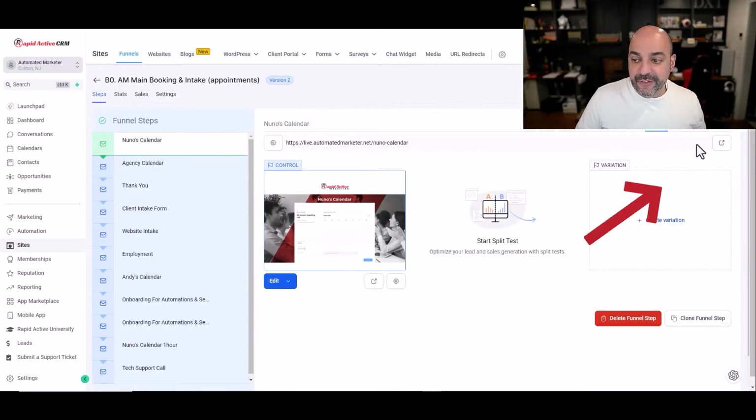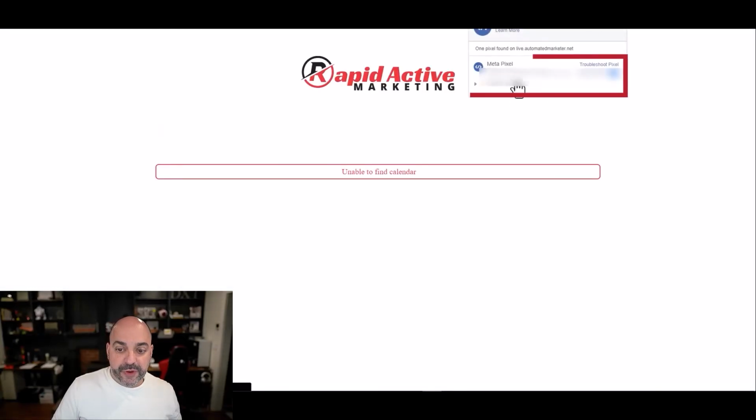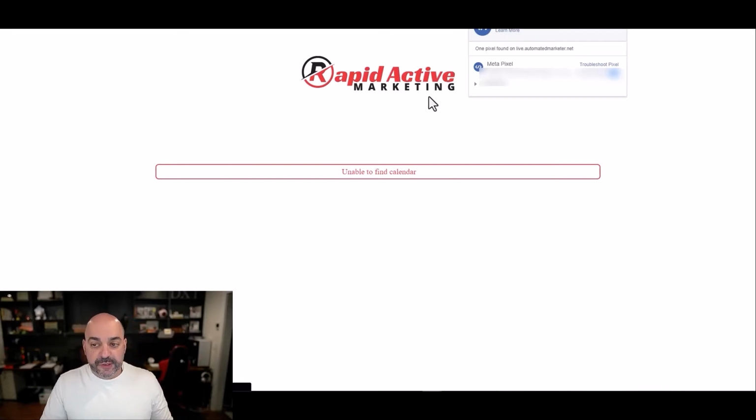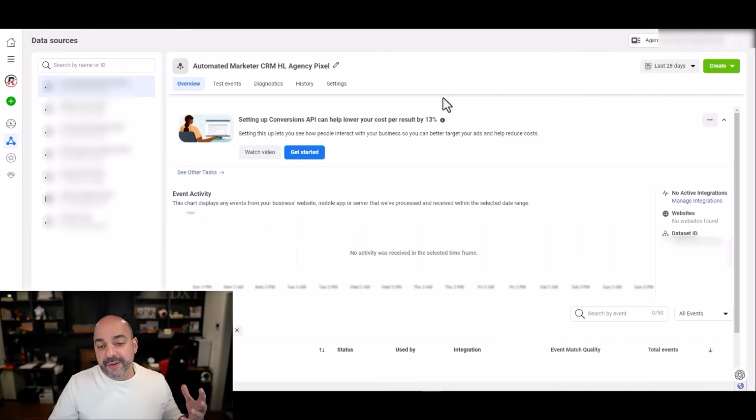Once I hit save, I'm actually going to go live with it. And I have the Facebook Pixel Helper tool, so I can see that this is in here. Obviously this is an older calendar, we haven't set that up yet, this is more of an example than anything else. So it should have sparked that on. I'm going to hit continue, go to Pixel Overview. I refreshed and all of a sudden it started working. Guys, if you're noticing this, it happens to us too. This is what's really frustrating about Facebook in general.